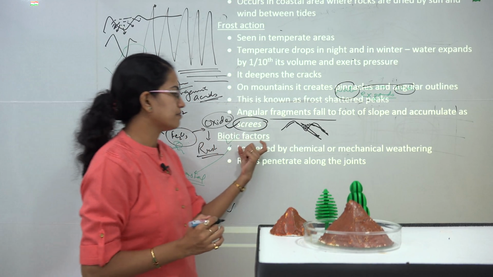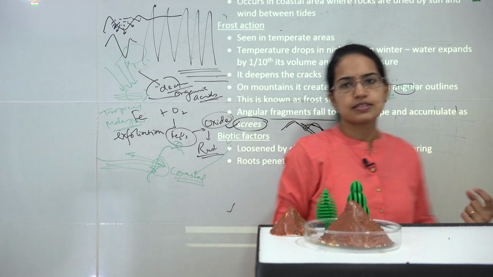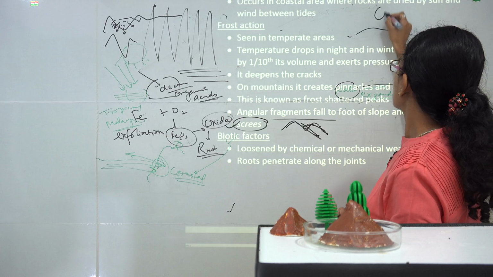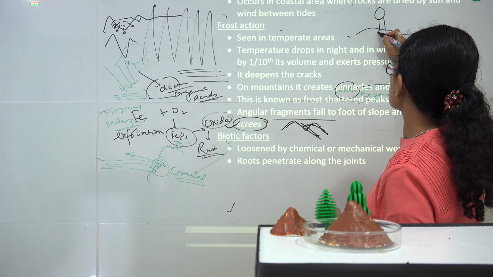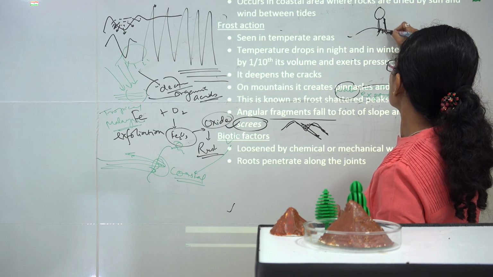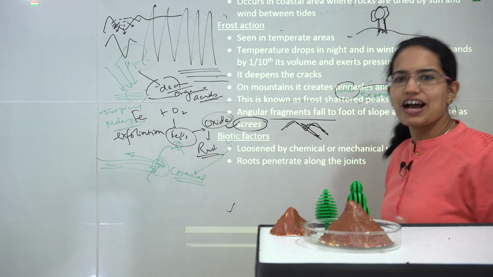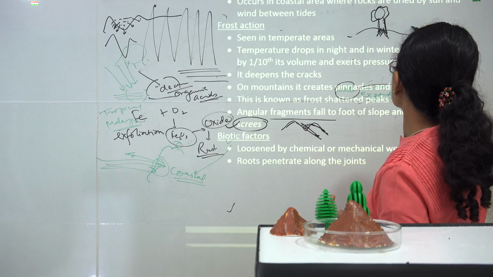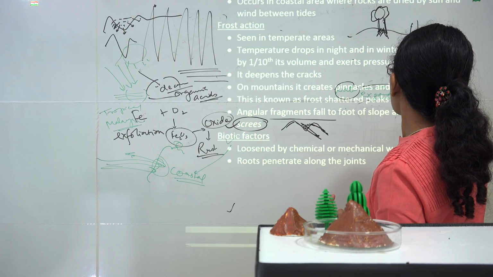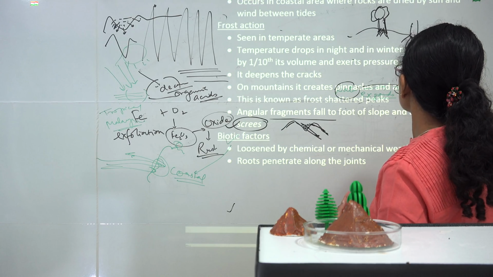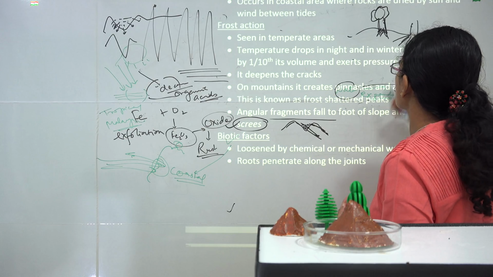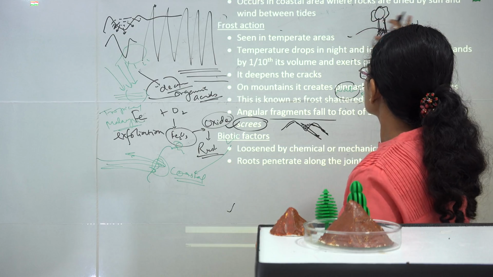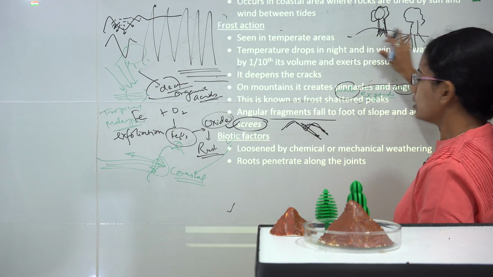Now what would happen with the action of biotic factors? With the biotic factors, let's say you have a rock, and you have a plant that is seen here. Sorry, I drew a human instead of a plant. So you have a plant here. Now what would happen? The roots of this plant would go deeper, and they would crack the soil, and there would be physical disintegration. Now this is simple if we see it on a plain area.